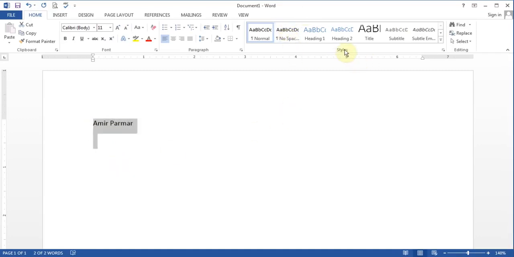So there is this section here called style. Right now it is using this normal style, and normal style for whatever reason has been decided that it's going to be double spacing. This is what's called double spacing, means leaving an empty line, but we want it to be single space. So I'm going to bring my mouse close to it, left click and hold the left click on the mouse, and then I just drag my mouse over it and come down because I want to highlight the bottom line, and then I make it no spacing.